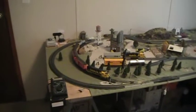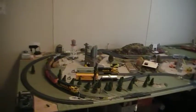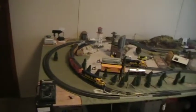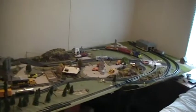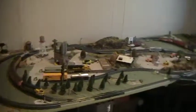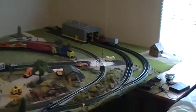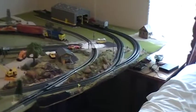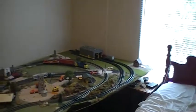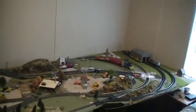Hello YouTube, this is ATSF modeler. I want to give you a tour of my fictional model railroad. It's based on a Santa Fe, set in a town called Bedford — as you can see here in front, there's a water tower. I've been working on it for a little over a year. It's a fictional freelance railroad. It's just under four feet wide for the main part of the layout, with an extension that houses the engine shed. It's about nine feet long, built in the space I had available.